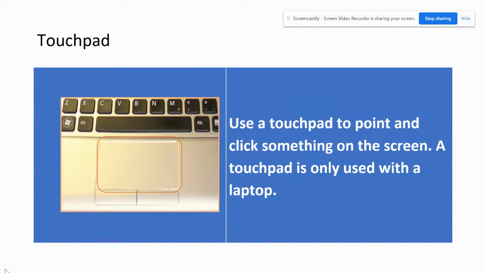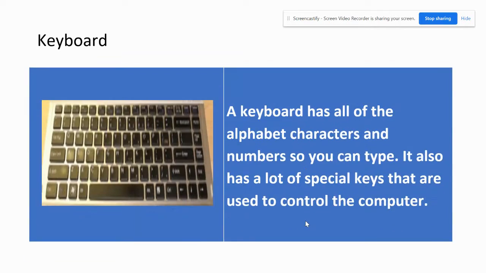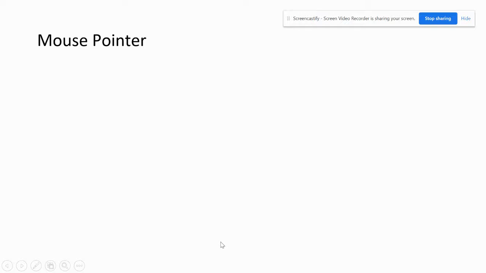The touchpad, I just made reference to this. Now, on a desktop computer, you don't have a touchpad. On a laptop, you do. And this is the picture. It's that big rectangle at the bottom of your keyboard, if you will. And that can be used instead of the mouse. Keyboard, we talked about that, the alphabet and numeric keys.